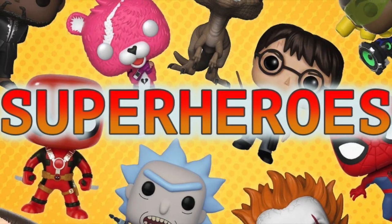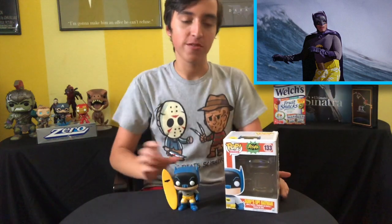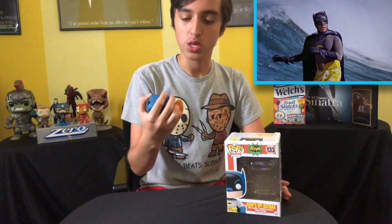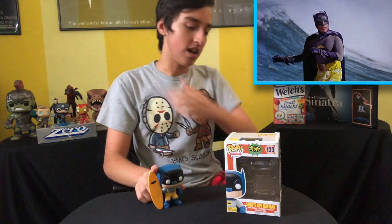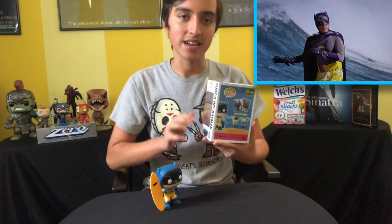So like I said, I have my Funko Pop collection organized in categories. The first category we're going through today is superheroes. The first pop in the superhero category is my Surf's Up Batman — that is right, folks, the 1960s Batman in his swimming trunks with the surfboard. I've had this one for quite a bit. I don't have Surf's Up Joker quite yet, but I plan on getting him and completing that duo set.